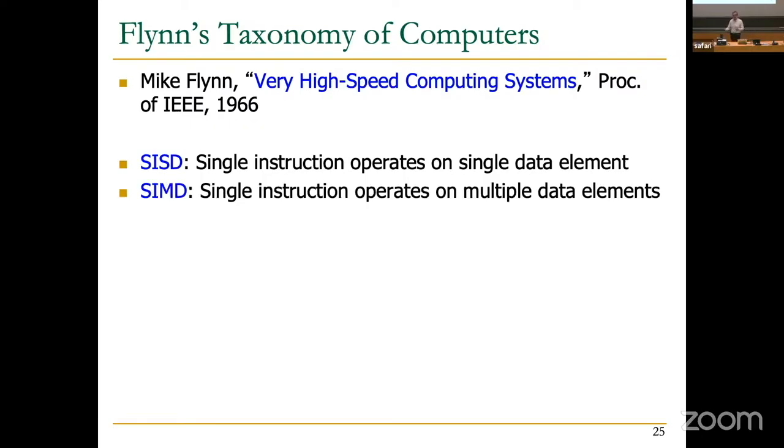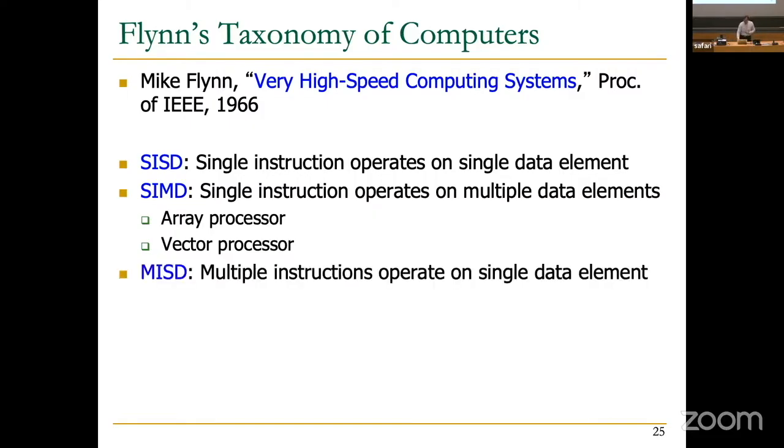In this case, a single operation. Each operand is not a single element, but it's really a vector of elements. So it's many elements at the same time. So you're operating on vectors, essentially. And there are two types of these, array processor and vector processors. And this is a distinction of a purist, and we're going to see the distinction. Array processor essentially does the same operation to different elements in the same time across different elements. Vector processor does the same operation on different elements across time, essentially.